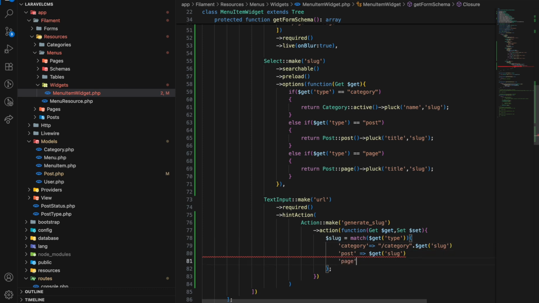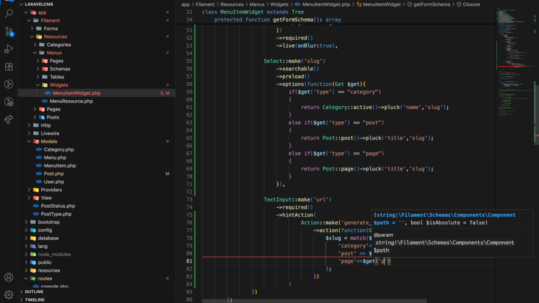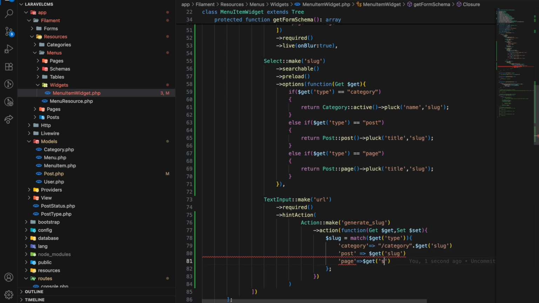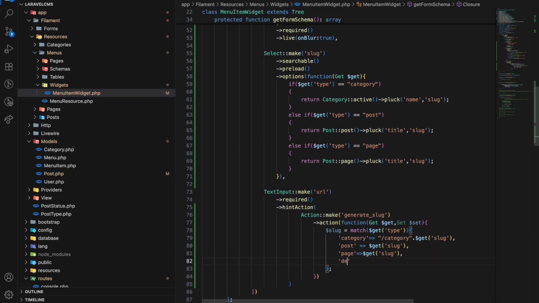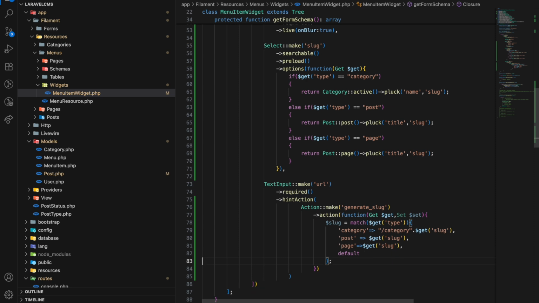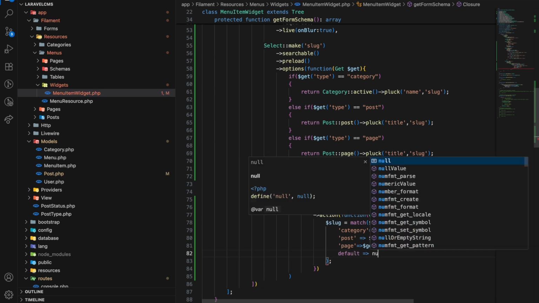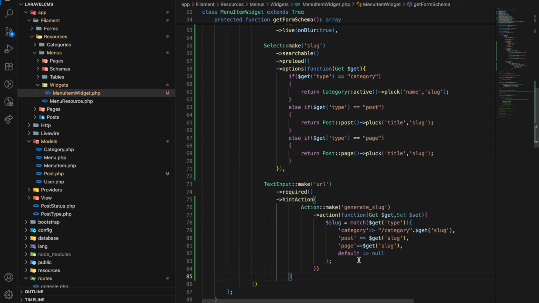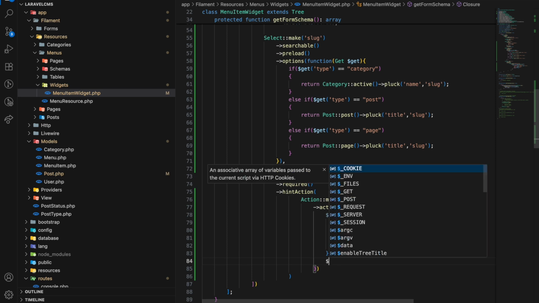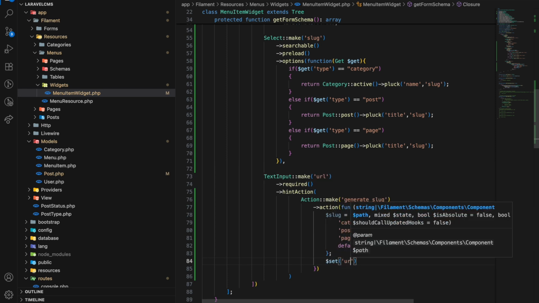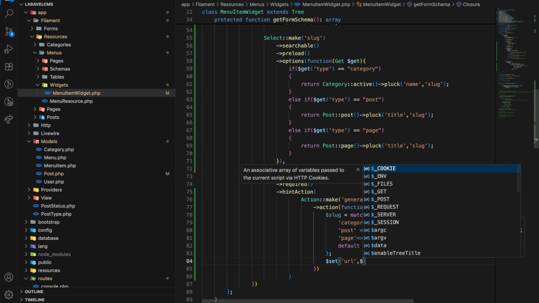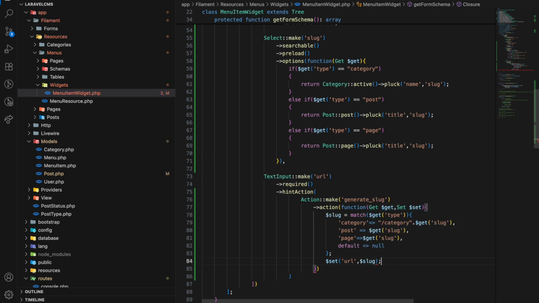If it's page, then it should be get page, get slug. And in case of default, it should be null. I don't want anything to be shown here, right? But after that it's simple. I want to set the URL to that slug. Simple.